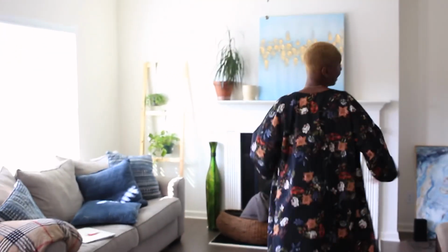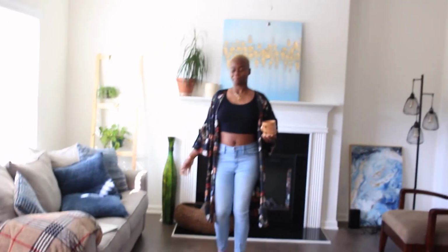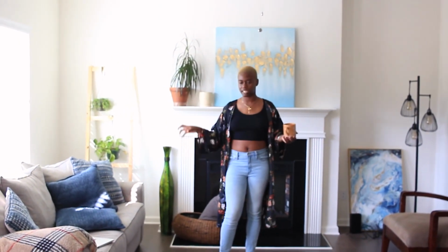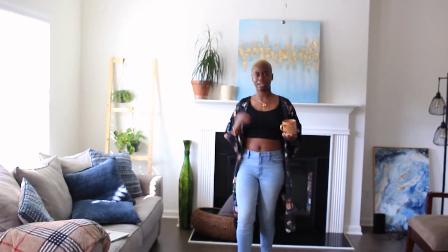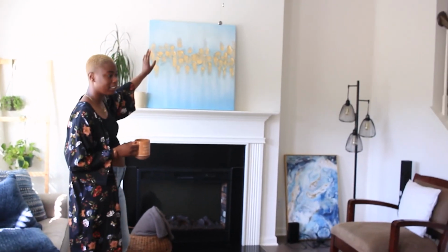All right, and this is my living room. I'm so obsessed with how open concept this whole downstairs area is. And I have my apartment furniture. Everything's gonna eventually change, obviously. I'm just trying to get moved in and get comfortable, and then as I go, I decorate. But I'm so excited. I could put my TV mounted up there eventually.